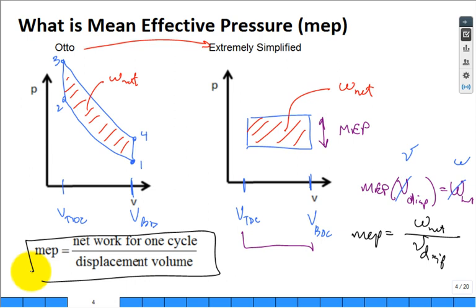It's just another metric. It's like a back work ratio, it's like a thermal efficiency. It's just something where, for this cycle, it's this big. And so some of the problems in our textbook, some of them in homework, some of them in the exam that you may have, we'll ask you to compute that metric. It's pretty easy to compute.